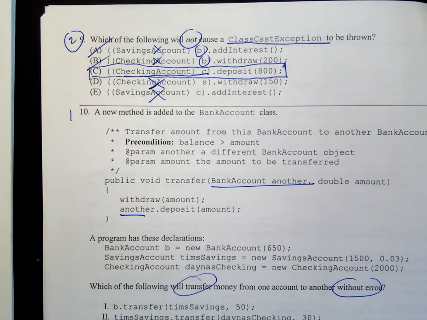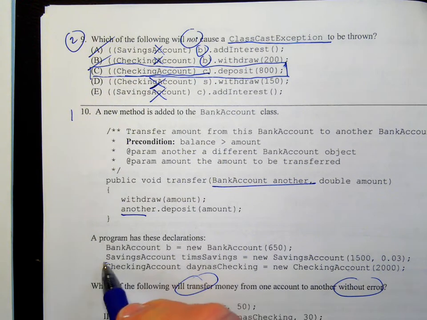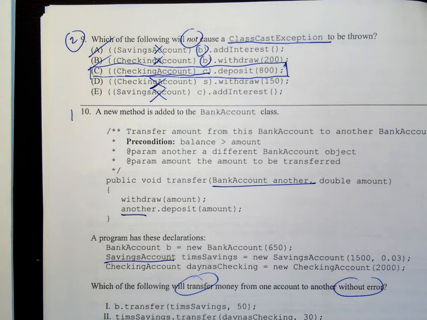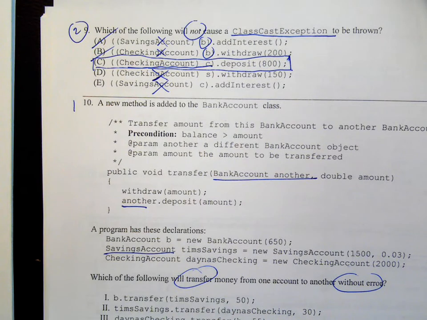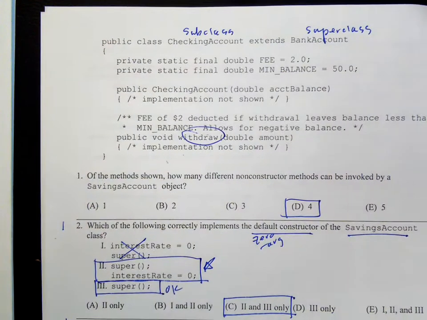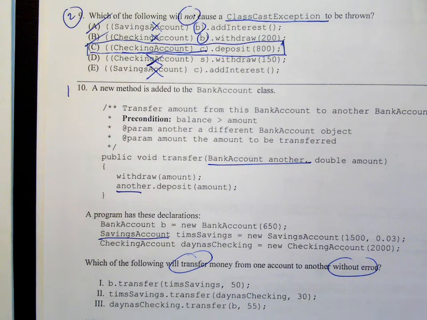So can we transfer 50 from Tim's, which is a savings account, and it has a savings account reference also, and transfer it into B, which was a bank account? Now, can bank accounts receive deposits? Bank accounts can receive deposits, and so that works.